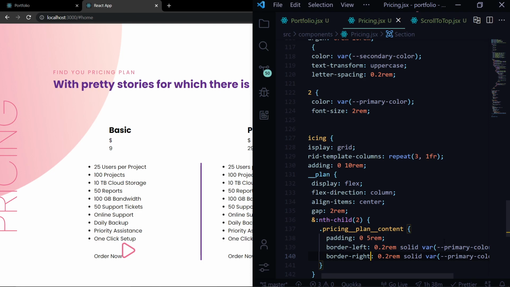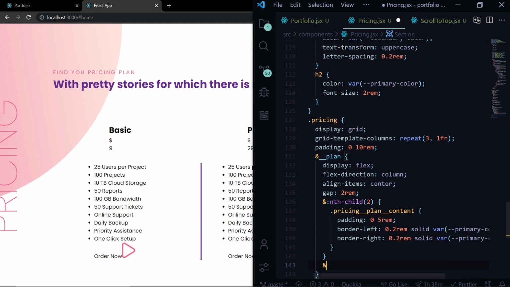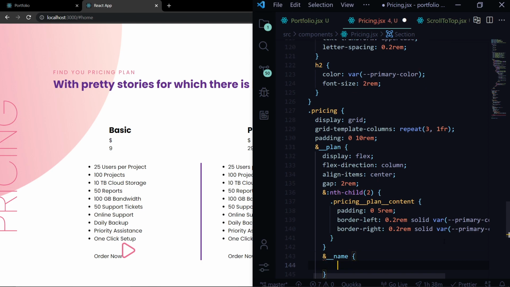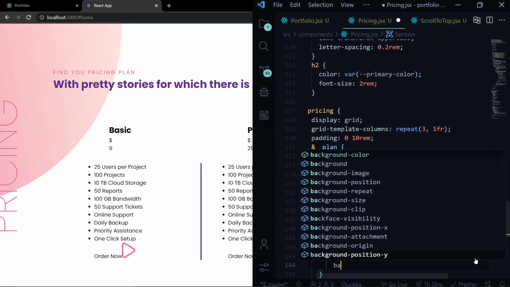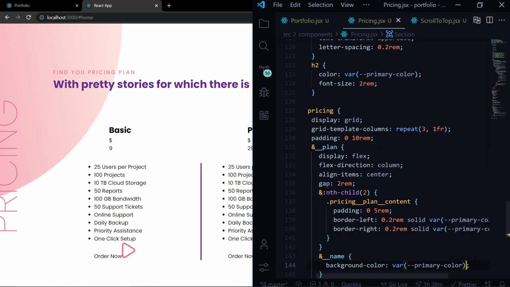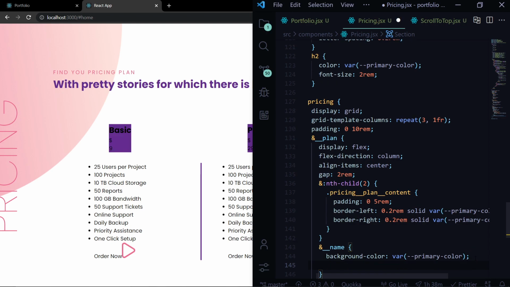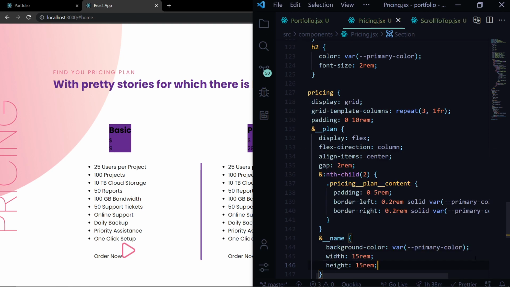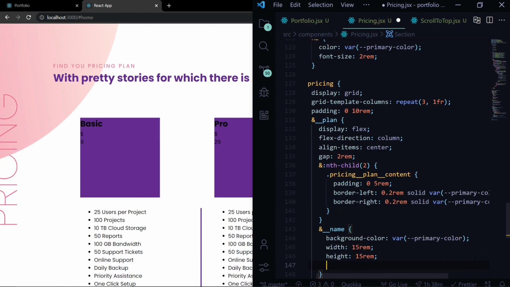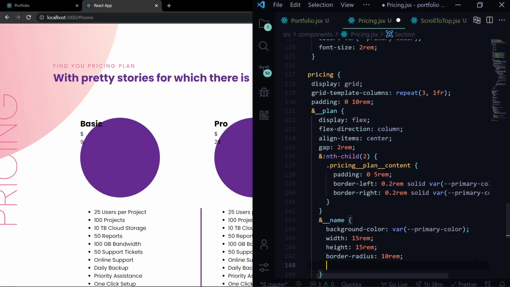Then after this we have the name. We'll give it the background color as the primary color. Let me copy this from here. Background color, primary color. Then we'll give it a width of 15rem, height of 15rem as well. Let's give it a border radius of 10rem to make it a circle.